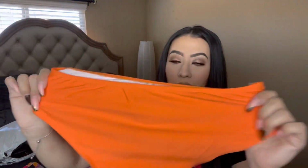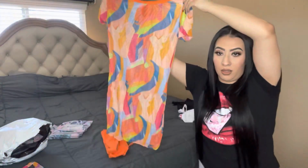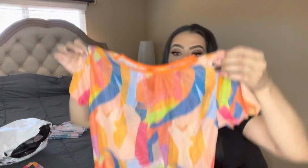This is the front of it. The back of it, very stretchy, really, really cute. And then this goes over. You guys can see this goes right over.